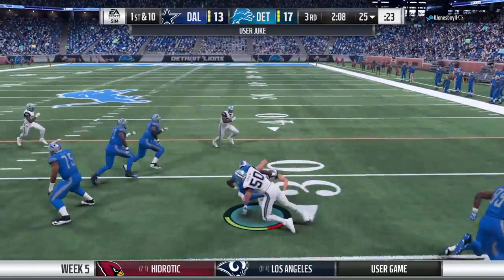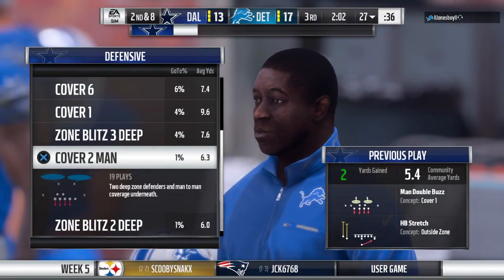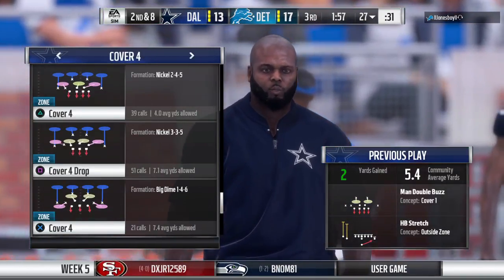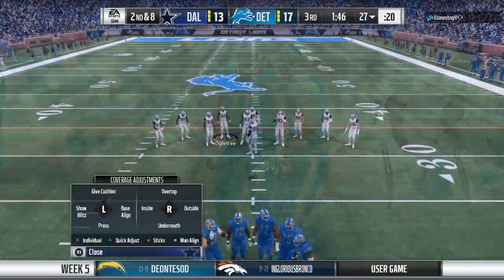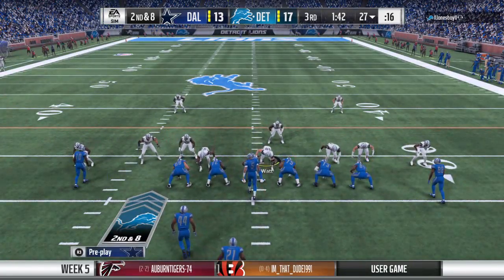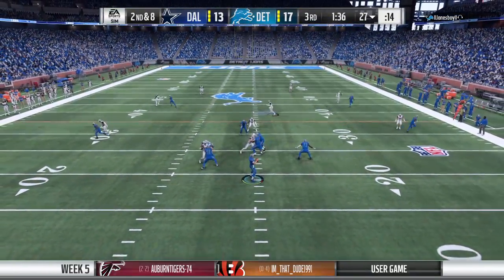Now a handoff looking right. Some fancy footwork, but not much room to operate. Just up past the 25 and no further. 2 yards on the carry there. It'll be second down. This is what happens sometimes when you abandon the running game. It's hard to get back to it because once guys get out of that mentality of firing out and hitting people, it's hard to get them started again occasionally. Let's go. Now back to throw.